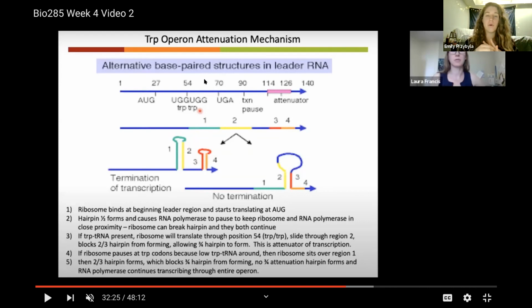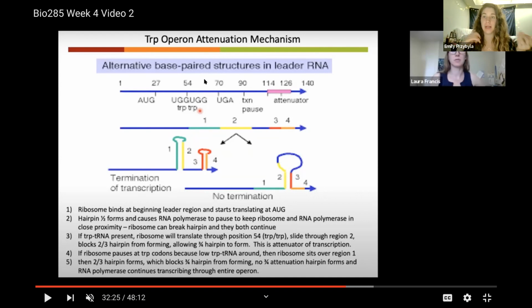Now, when 3 and 4 hairpin, it's so close to where the RNA polymerase is, it rips it out of the RNA polymerase. The mRNA is literally physically ripped out. And it's called attenuation. So then we just have a short strand of mRNA made, and then we chew it up, essentially. And we get rid of it because it's not done.